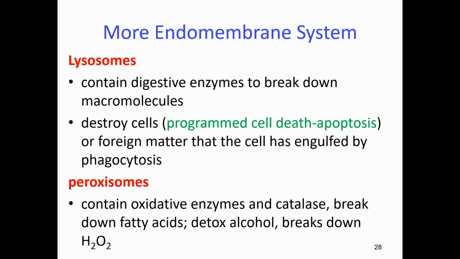Some other endomembrane system stuff, we have lysosomes, which we talked about in our catalyst lab. They break down things. Okay, so they have those digestive enzymes like catalase that'll break down stuff. Same thing with peroxisomes. Okay, they do the same thing. They break things down, and they just have this membrane around them, so they suck in toxins and break them down.